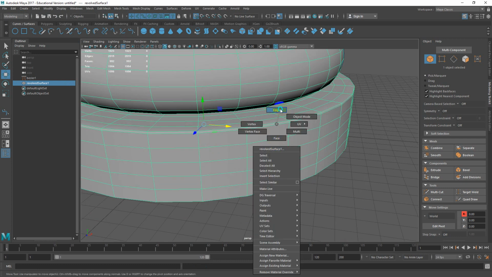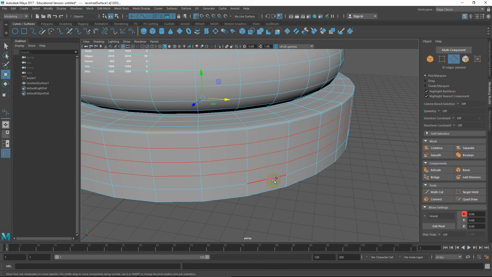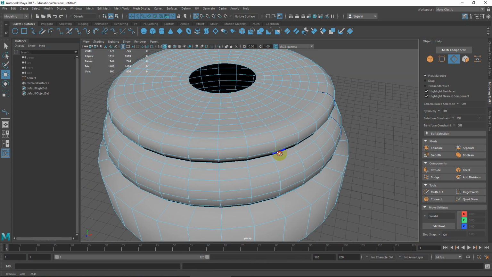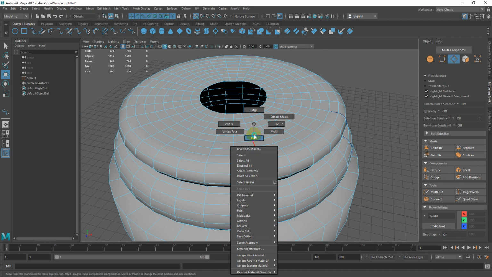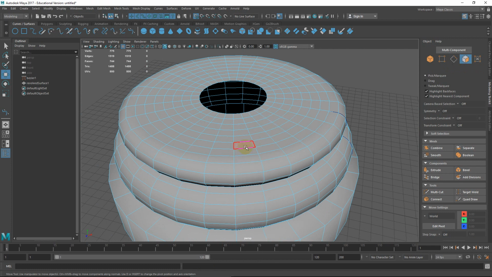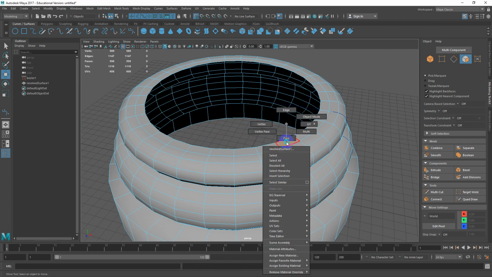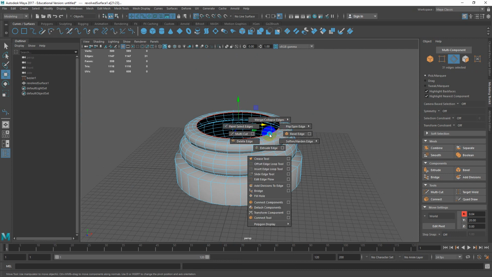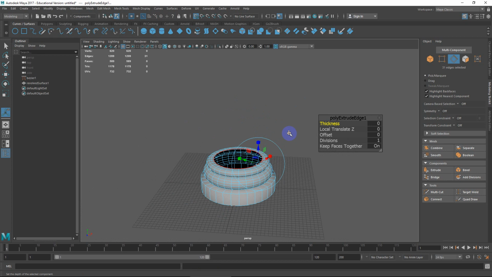There's a lot of excess edges. There's edges across here that actually don't do anything to define the shape, so I would take those out. Same here. These are not doing anything. They're just taking up unnecessary polys in the scene. Same thing across the top. I probably won't see the column, maybe I'll have it come up from here. So I'll delete that, and go to edge. You can keep this as one piece or maybe have a separate cylinder if you like. But in this case, I'll keep it as one piece. Extrude edge. Again, I'll reset to align this to the world and pull up.